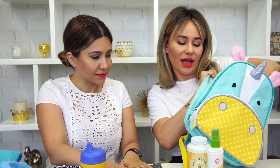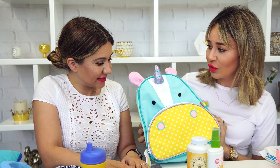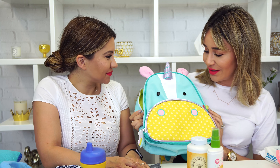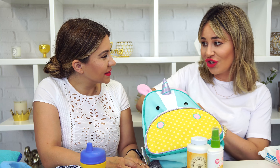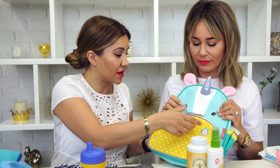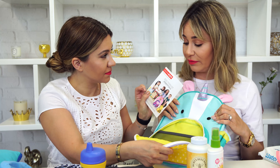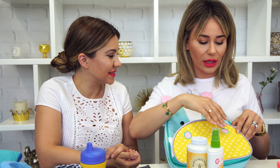Speaking of Skip Hop, you have to have a little backpack for your baby to put all this stuff in. I love Skip Hop's backpacks — they're super adorable. This is their zoo collection: I have the unicorn one for Aya. She has her own bag, very independent! I love that it has a little bottle holder on the side and a front zipper that holds a lot of stuff. We're also going to have a giveaway with them soon on our Instagram — Modemob Official. We do awesome mommy and baby giveaways, so please follow us!